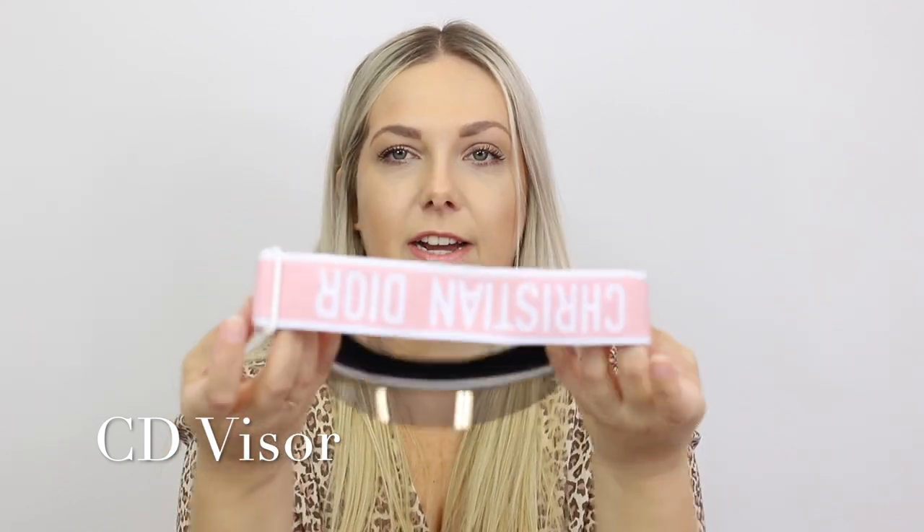Now, these aren't sunglasses but I have Dior Visors. I have no idea what colour these are — I haven't opened them, they're still in the box. If you get your Dior Visor, this is the box it comes in, and then you'll also get a beautiful Dior dust bag. So this is a grey lens. It's got beautiful padding through the inside here, and then you've got your beautiful dusty sort of pink Christian Dior band. It's a pity we can't go on holidays and wear these — let's see how I go.